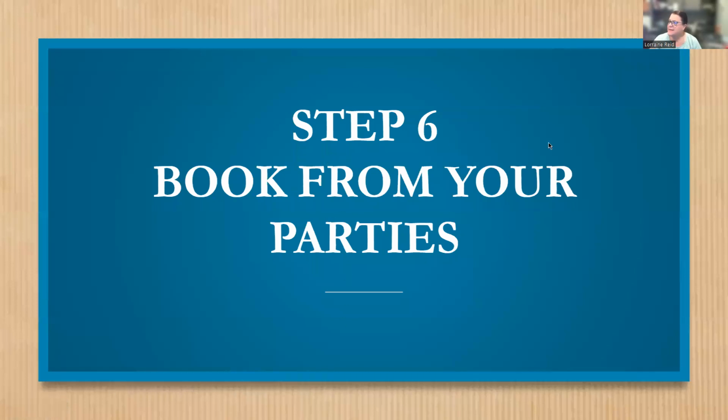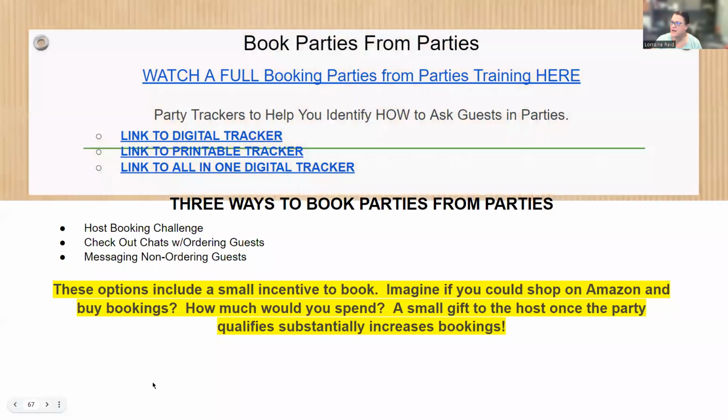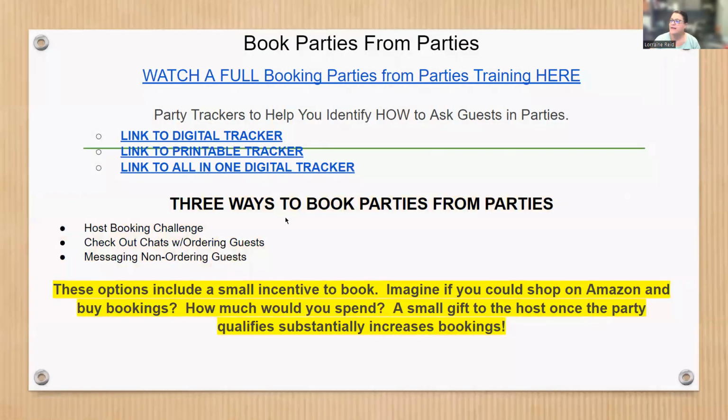So the last 2 steps are step 6 and 7. These are booking from your parties. We're just going to glaze through these because they're pretty quick and we've already covered a lot about bookings, but I wanted to make sure that you guys are aware that it's important that you do this tracking that we mentioned. So remember, these are your digital tracker, your printable tracker, or the all-in-one tracker.